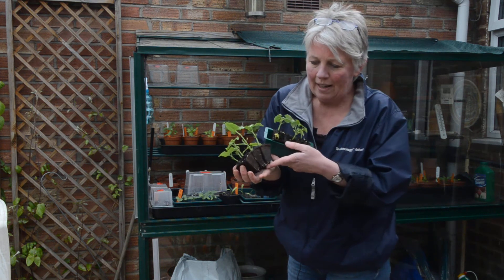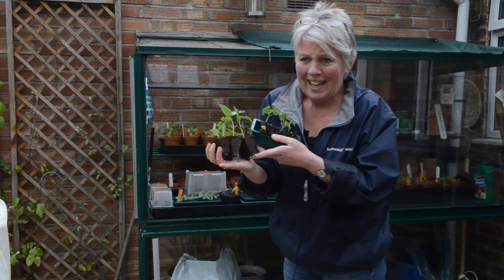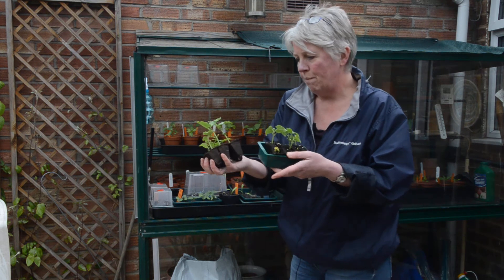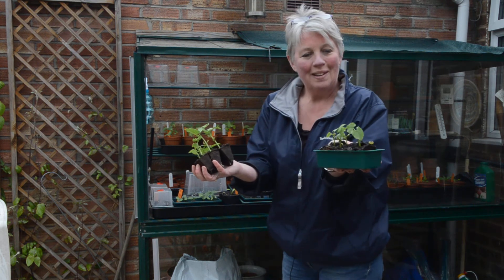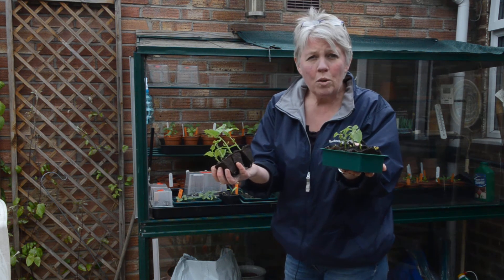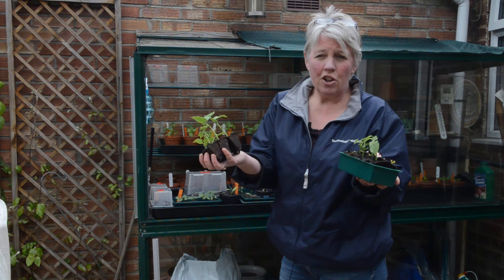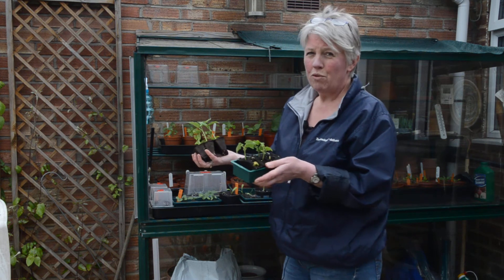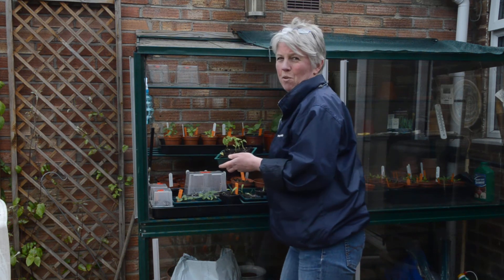I've done them in these little compost pots, like I did with the Chinese chives, but they start to get a bit delicate and then it's time to put them into a bigger pot. I love French beans — you can cook them hot with a roast or in a salad, so they're really versatile, much more than runner beans I think, and we've got a bit fed up with runner beans.